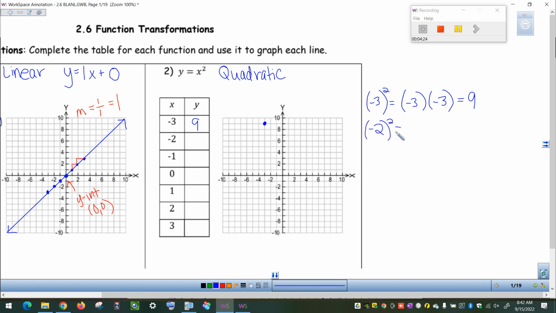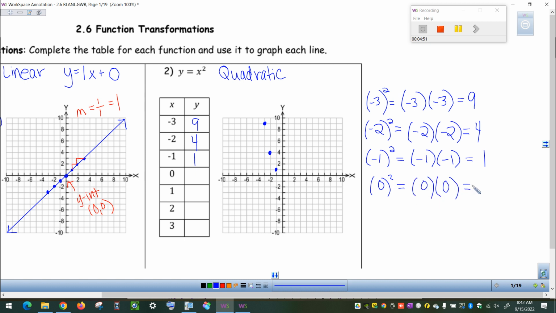All right, and then continuing forward, -2 squared means -2 times -2. That's going to turn into +4. When we do -1 squared, -1 times -1 is +1. Let's think about 0 squared. So we talked a lot about how 0 multiplied by anything is equal to 0, even if it's being multiplied by 0. So if 0 gets multiplied by itself, nothing changes, it's still 0.